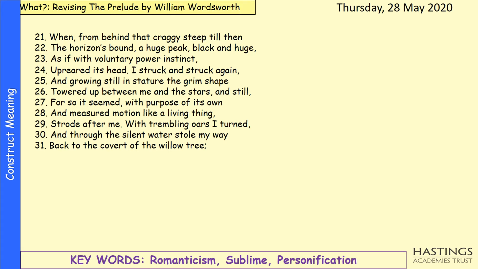Okay, continuing with our poem then. So we got to the point, the last line that we read, which was line 20, was the poet, the narrator, he went heaving through the water like a swan. So he's rowing, very confident, quite arrogant. Okay, and then we get to this point. So this is the turning point of the poem.